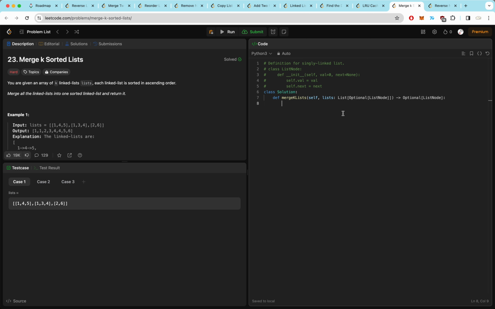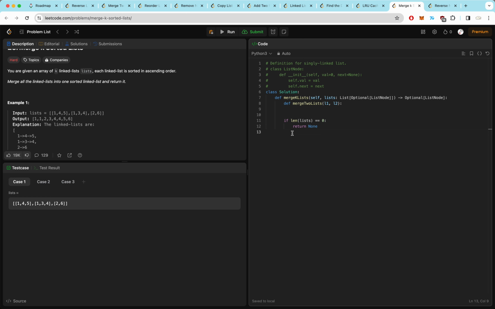So to code this up, we should use our previous function defined as merge 2 lists later. So def merge2Lists(l1, l2). We can copy this over later. So to deal with mergeKLists, let's deal with the edge cases first. So if the length of lists equals 0, so if there's nothing to merge, let's just return None, as in null pointer to the head of the final linked list. Otherwise, if there's only one linked list to merge, then we should just return it. So if length of lists equals 1, return lists[0].